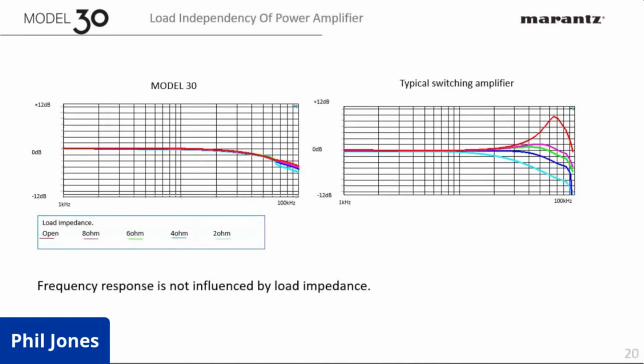Yeah, so basically, guys, this is a load invariant amplifier, which is the very best in Class D these days. And I'm glad to see Marantz embracing this now in these products, because I've been testing a lot of Class D amplifiers, the good ones, and this is one of the good modules, the Hypex one.